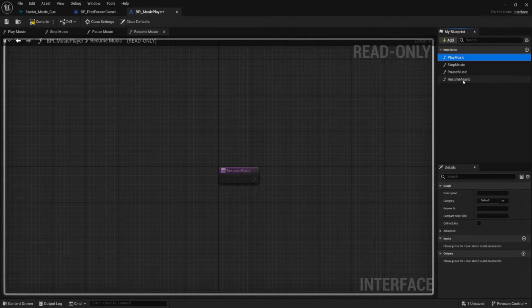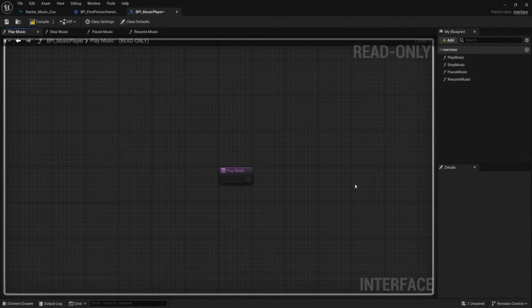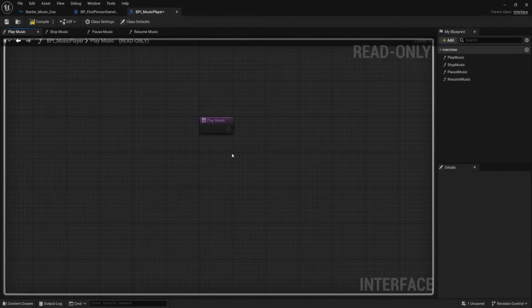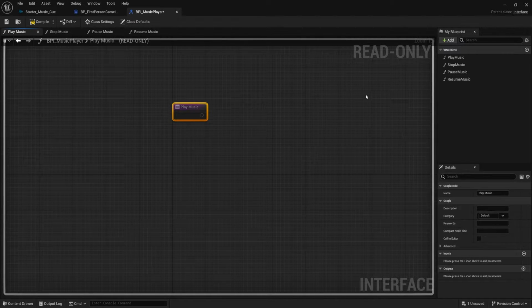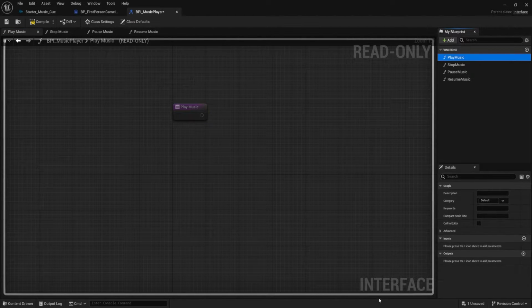Okay. The other nice thing about this is we can also require inputs. And a way to think about this is if I'm going to play music, what would I need to know in order to play my music? So we're going to need to take in a few things. In play music, select this and go down to inputs, hit plus. The first parameter to take in, we'll call this music. So play music and then play the music that we send in.